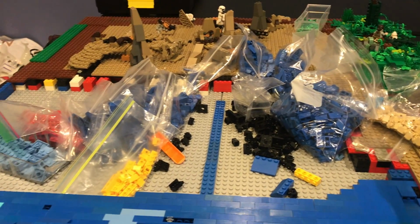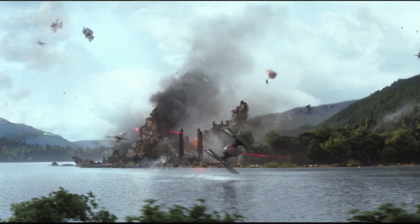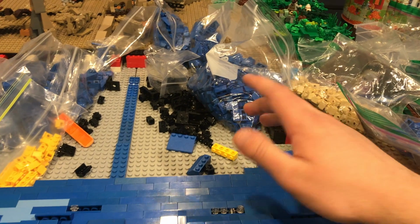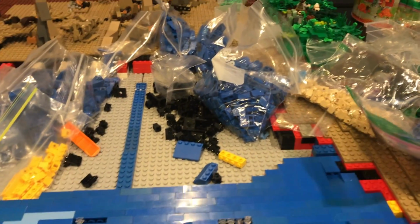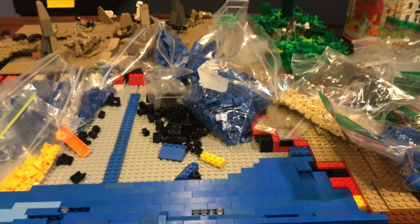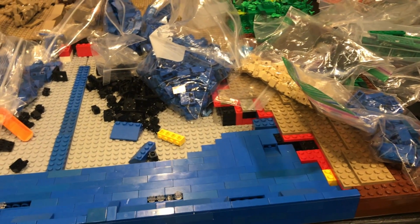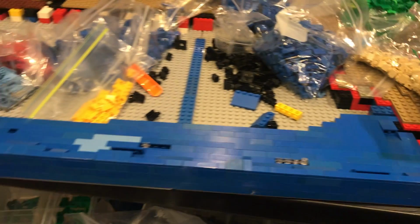And I was thinking of having a scene from the trailer, I'll put the picture up here as well, where an X-Wing chases a TIE fighter over here, and the TIE fighter is at an angle, and its wing dips in and hits the water, and there's this bubbly stuff, and I could have a trail of studs here or something like that. So that would be really cool, and I want to incorporate that into the mock. It would probably be on one of these sides, and I still have to figure out what to do with some of these sections. I might just put some plates and tiles or something. I don't know, we'll figure that out.